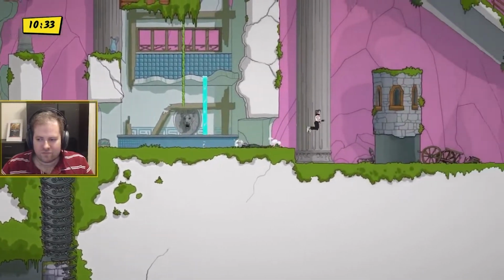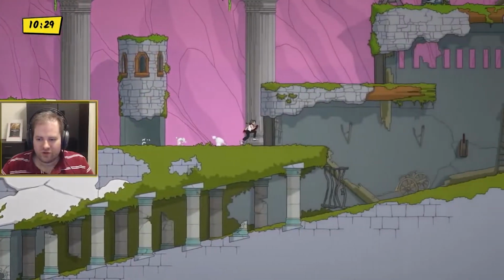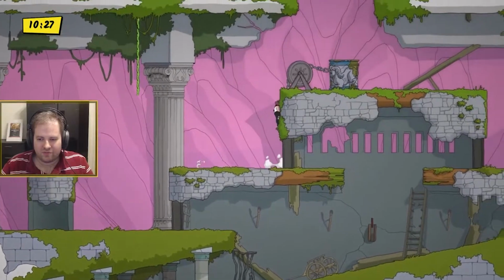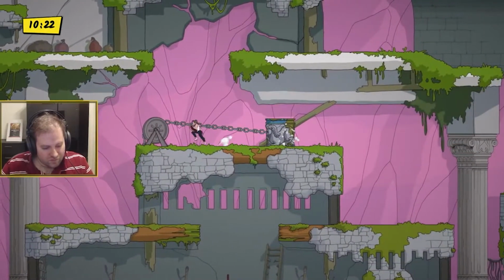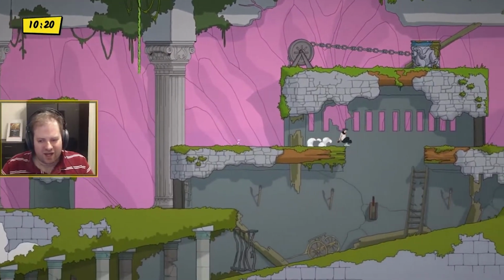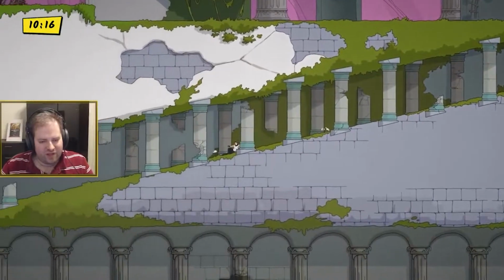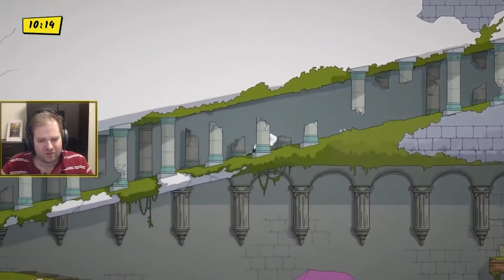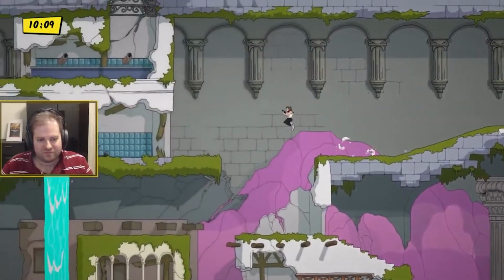Now, as you've been watching this footage, you're probably assuming that this is a Metroidvania style game, and it really is not. This is more of an action-adventure title. How this works is that every time you find the treasures, there's two kinds of treasures in this game. There are the collectible ones, and then there are the puzzle required ones.